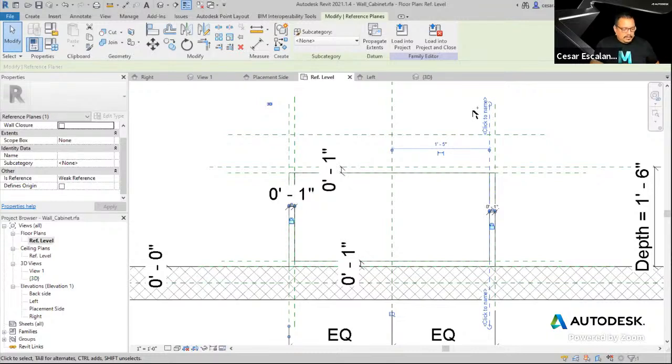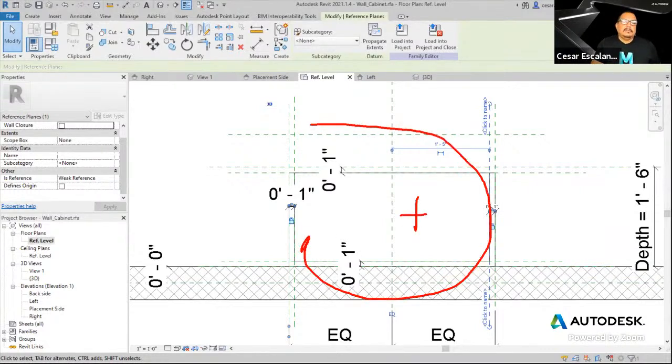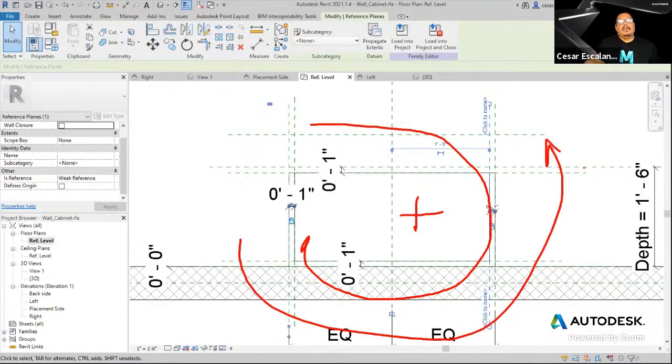But I usually tend, and if you can make it a habit, to create everything in the positive direction, so that if you do it the other way, then you know your directions are going to be inverted.